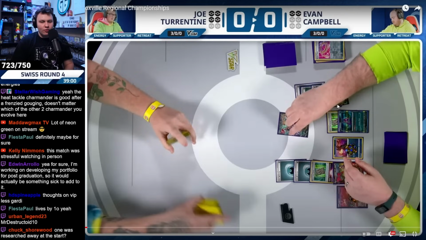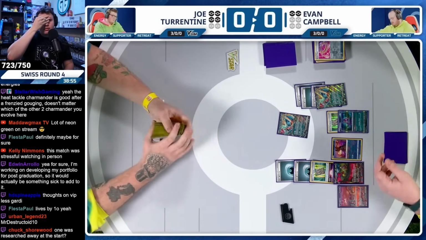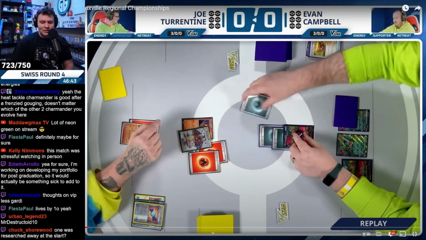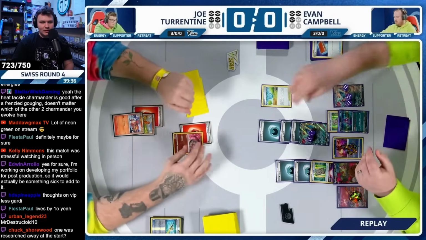I mean, Evan could have created a third Roaring Moon, of course, as well. There could have been a third Roaring Moon that got added to the equation, but I don't even know if that was possible. I guess like Sada attach. I don't think Evan's hand really had the cards for it. Sada attach, E-switch, it was possible, but it seemed kind of tough.